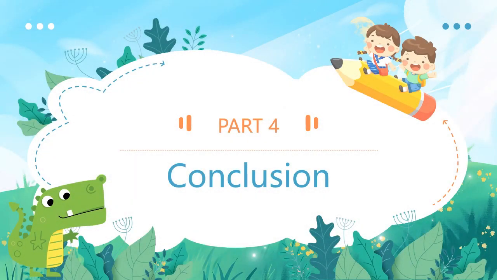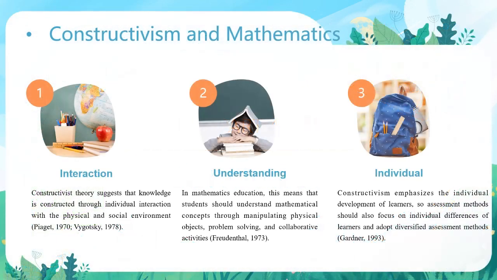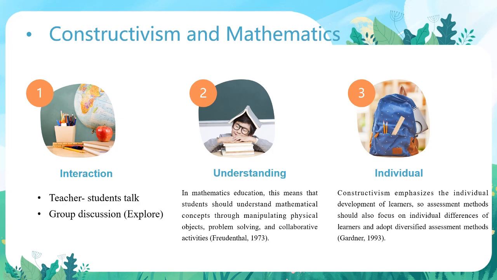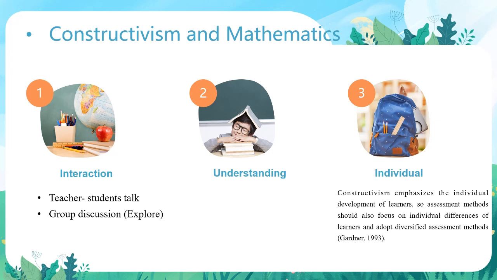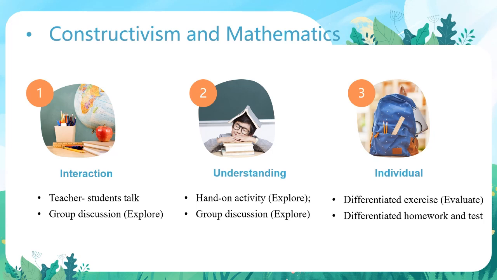The last part is our conclusion. The whole lesson design is based on constructivism, 5E model, and IPM. Like we illustrated before, for constructivism in our lesson design, teacher-students talk and group discussion can provide social interaction. Students can understand how to calculate the volume of irregular object through hands-on activity and group discussion in Explore session. And the differentiated exercise for evaluation, homework, and tasks can support individual development of learners.